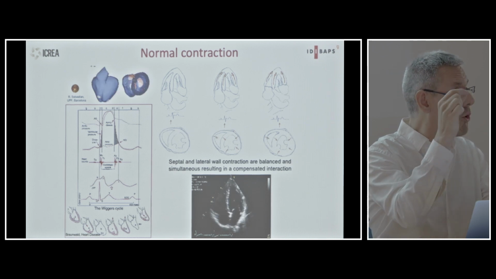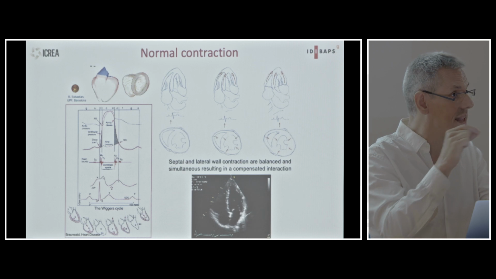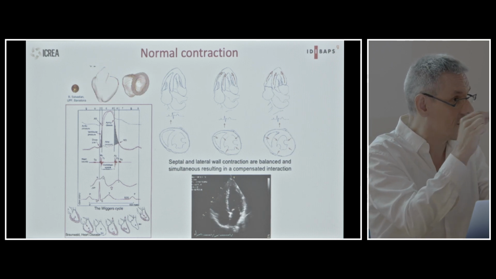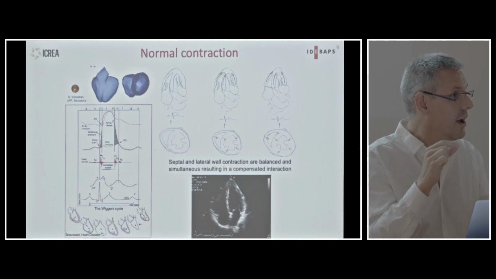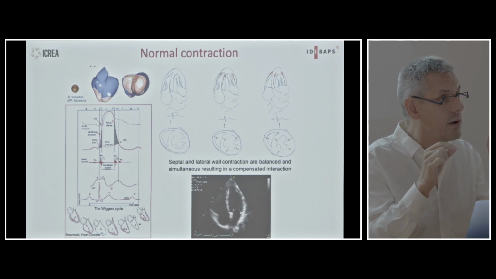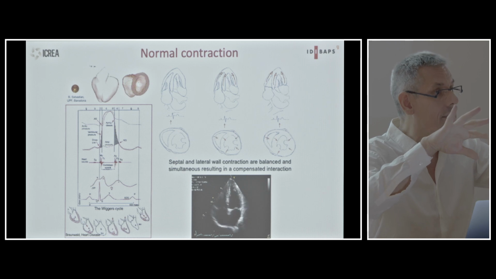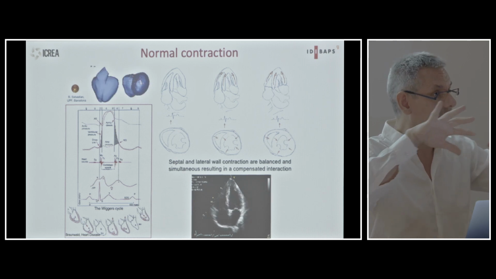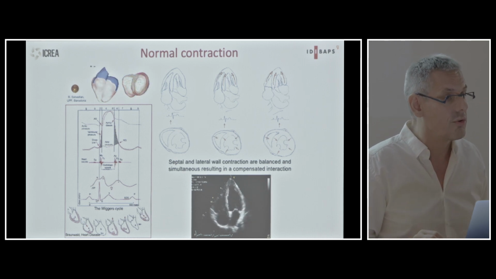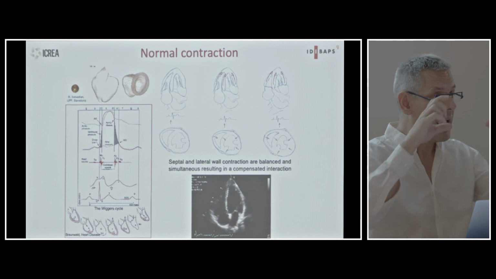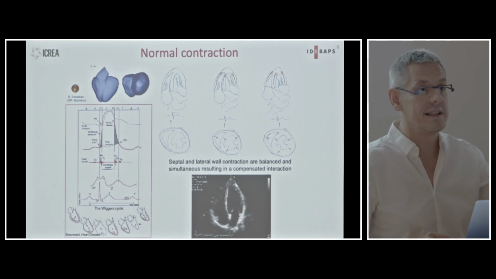For example, even the false tendons that we have in the ventricle are really important because they are actually electrical shortcuts. All of this, the Purkinje system together with the false tendons, makes the activation of the endocardium very rapid, and that means that the myocardium can start to contract everywhere at the same time. And what you need to look at is, for example, a segment.